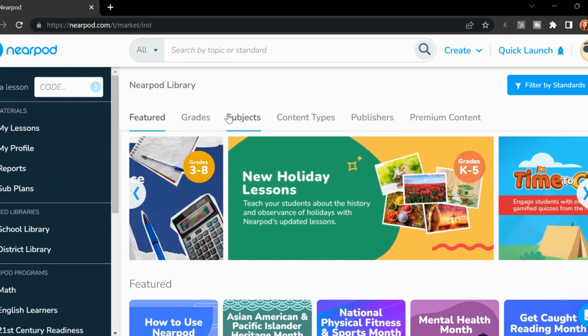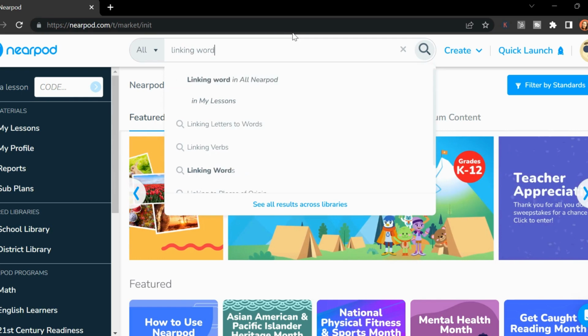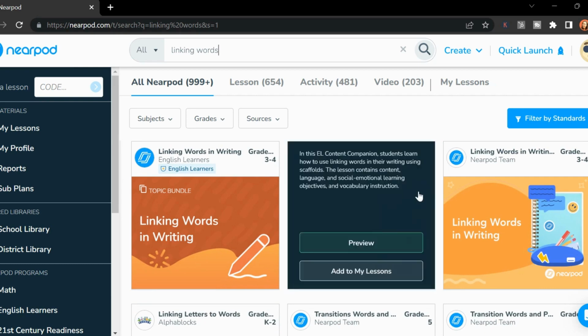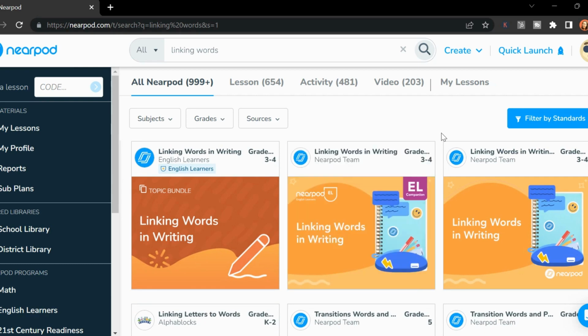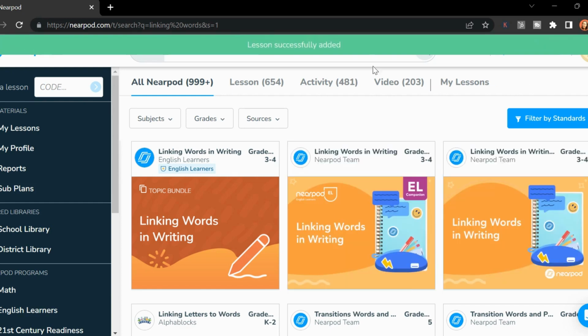But for me, I'm going to go ahead and search for a topic that I am also teaching on soon, linking words. So I'm going to look and find a lesson. Oh, amazing. So I can see that there are already linking word lessons created, and mine has this EL companion option. That is English learners. Now I'm going to choose that one because it just gives a little bit of extra support, including Google Translate. If students have a question, they can do that quickly and easily on their own, and it gives what I need. So I'm going to go ahead and add this to my lessons.